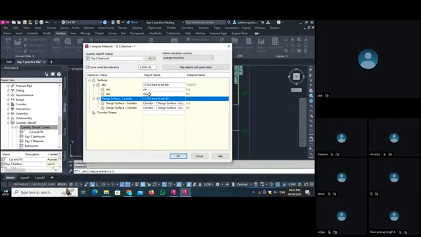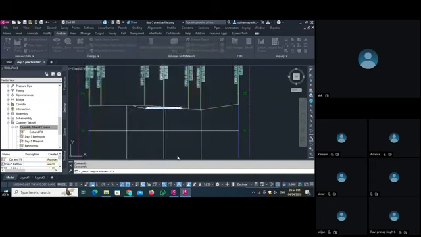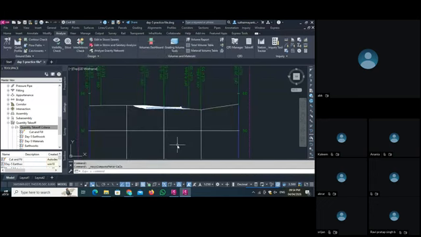So these two things you have to fill in as material. Once you select this, it will calculate from these. Now we click OK. It will take some time, and now earthwork is done.